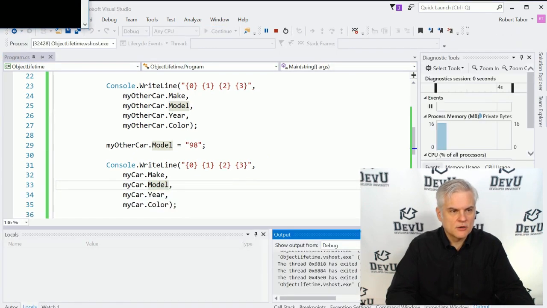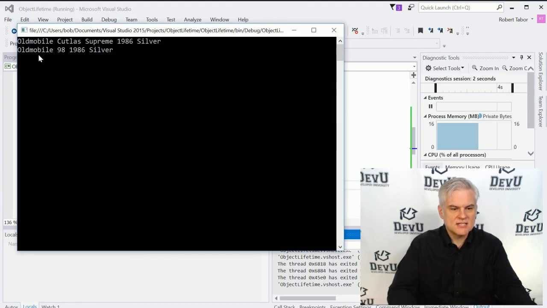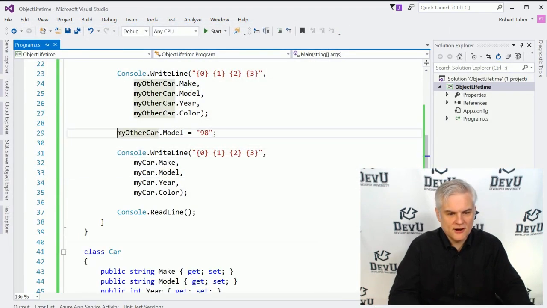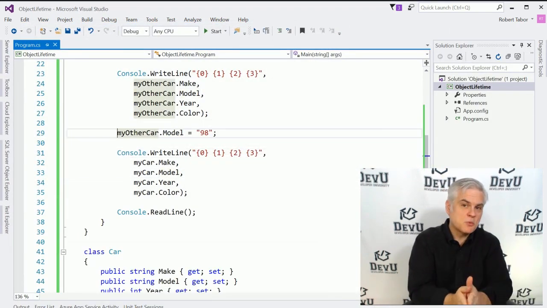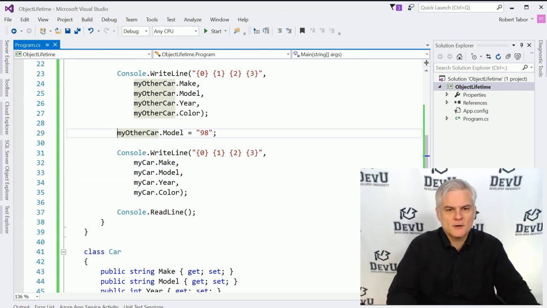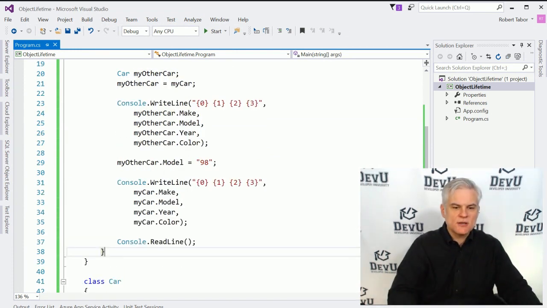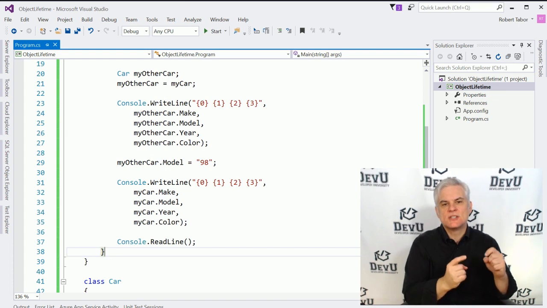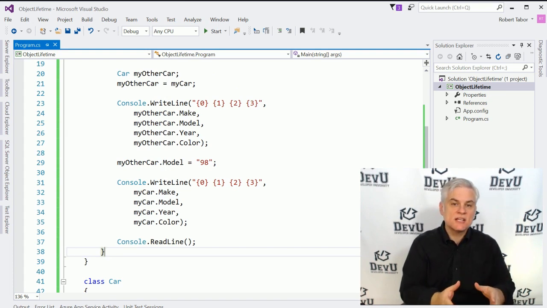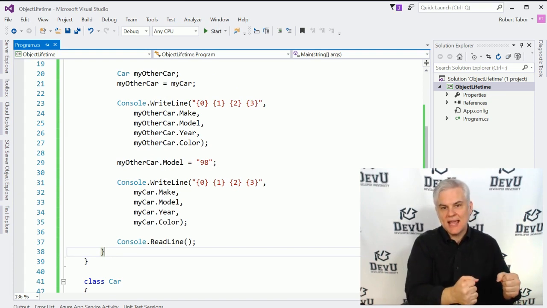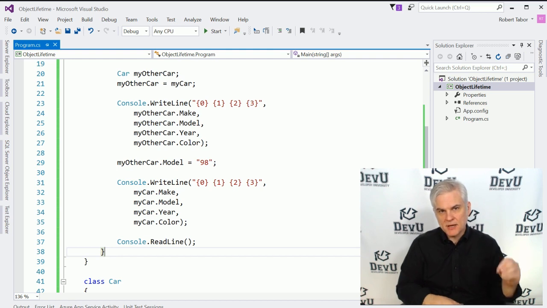object, all right? So now we're going to run the application, and you can see we're printing out what's currently in myCar. It's the same thing that we changed in myOtherCar because they're both pointed to the same place. I just want to emphatically make that point here. So as you can see, we now have two references to the same object in memory. We essentially attached a second handle to the same bucket so that we can use either one to retrieve the data in the bucket, so to speak.